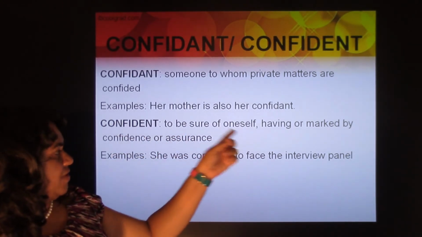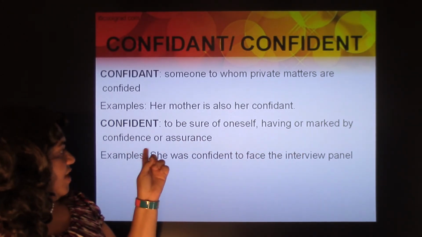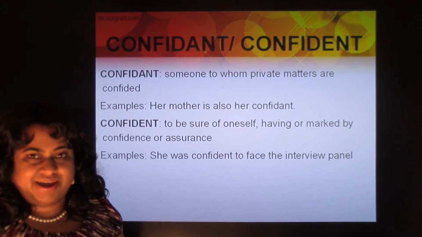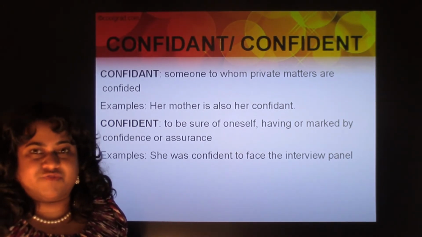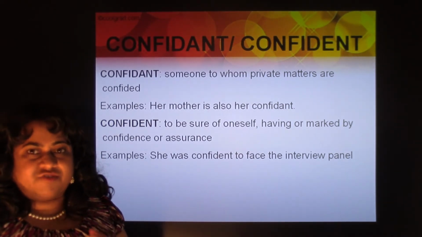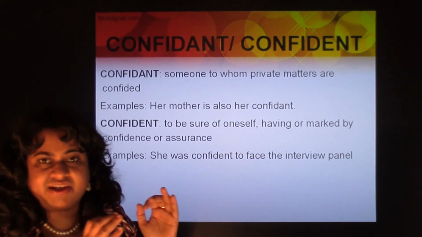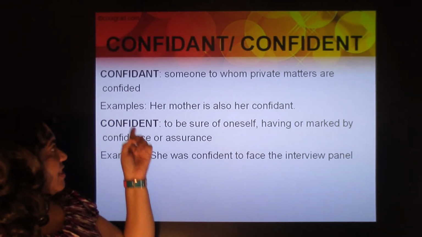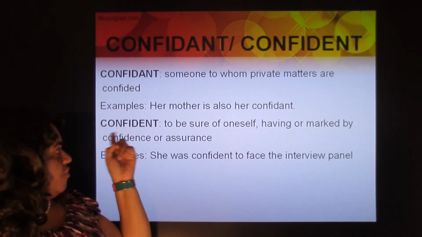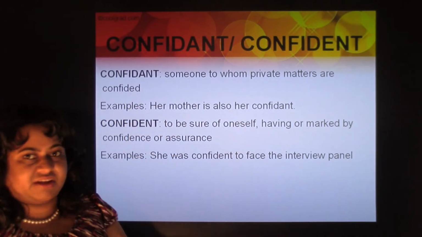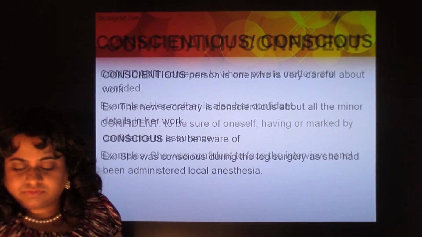Confident means to be sure of oneself, having or marked by confidence or assurance. She was confident to face the interview panel. She was confident she would do very well in the GMAT exam. Confidence means self-assurance. And confidant means someone who you can confide secrets in. So there's just a subtle spelling difference. Confident with an E is a very commonly used word. But confidant means someone whom you can confide in.